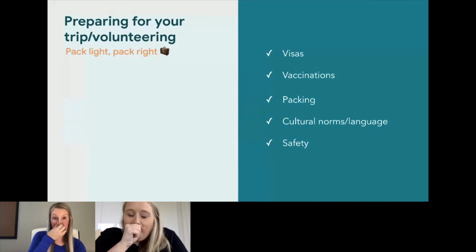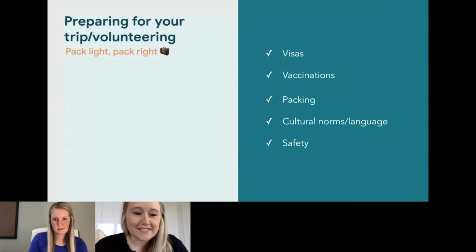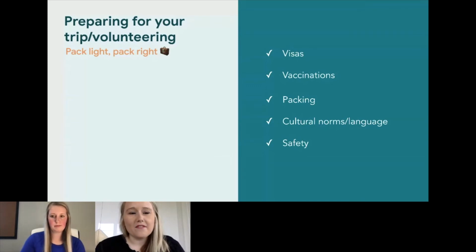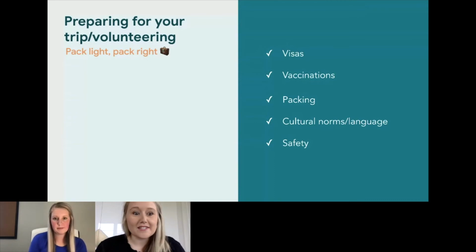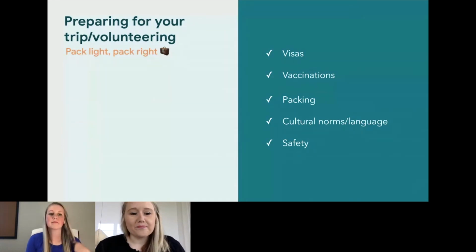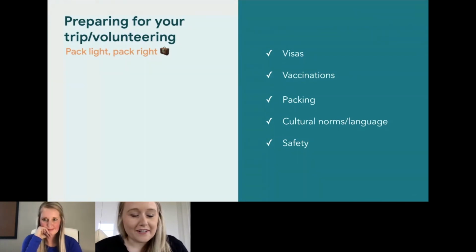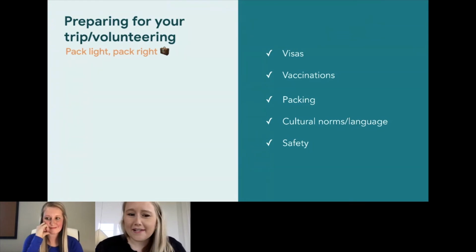Safety. Sorry, I'm probably not the best person to speak about this. I tend to live for the experiences and not have safety in the brain. But I think people have this mindset that aid work is so dangerous and you're going to be in dangerous situations. That's rarely the case. Doctors Without Borders does some pretty dangerous stuff, and they have a lot of training for that. But for the most part, statistically, in a lot of the US cities that we live in, you're more likely to have something bad happen to you than where I was in Southeast Asia. And a lot of it's just basic tourist safety things, like be mindful of your bag.